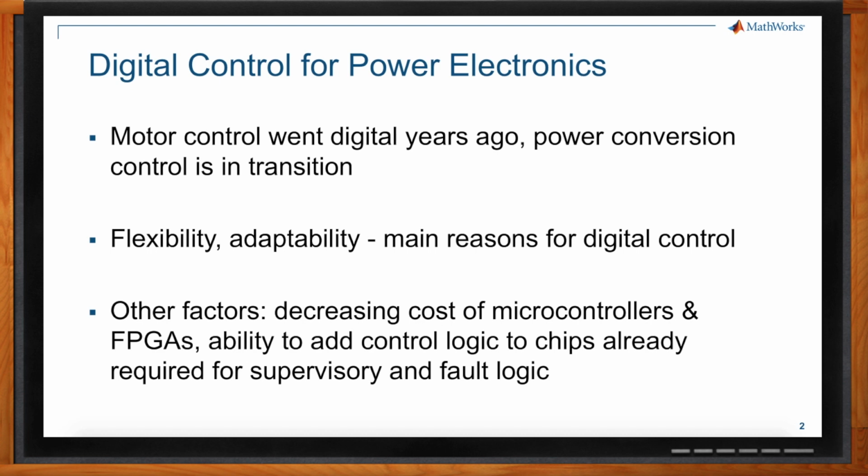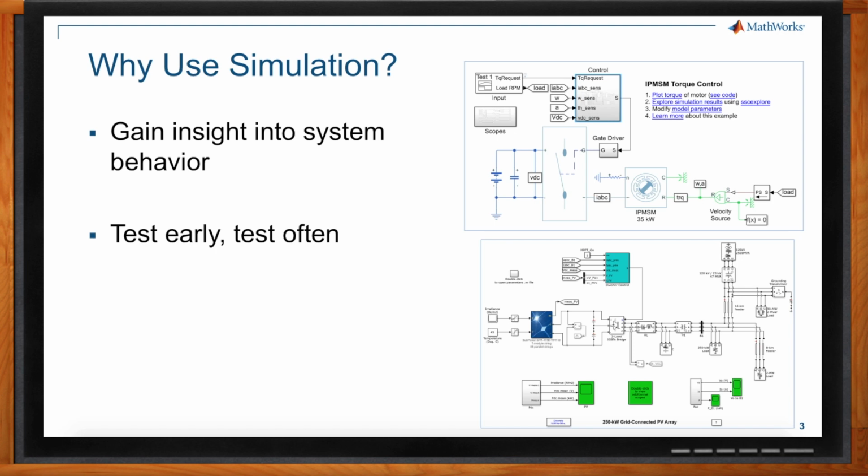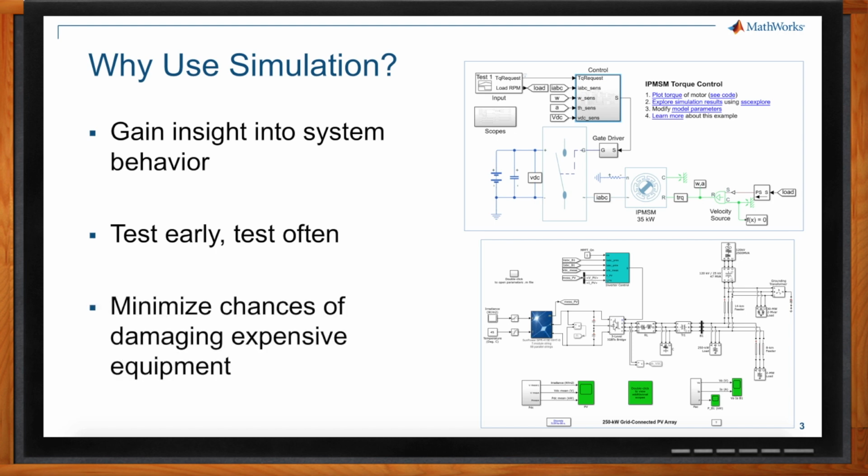Now, simulation has a lot of benefits in this realm, right? It's better than crossing our fingers and hoping for the best. Yeah, absolutely. I think the first time you start your test, your power electronic system, you don't want to fry it. You want to have some confidence that the testing will go as planned. And the way to do it is to use simulation. By building simulation models and testing different scenarios in simulation, you can build confidence that your controller will work as expected. You can also find bugs that always creep up and are unexpected, and you can fix them in simulation instead of discovering a bug on the actual systems that you're using to test, or even worse, in the field when a customer calls you and informs you about it.